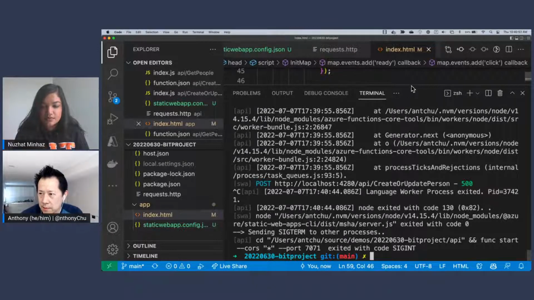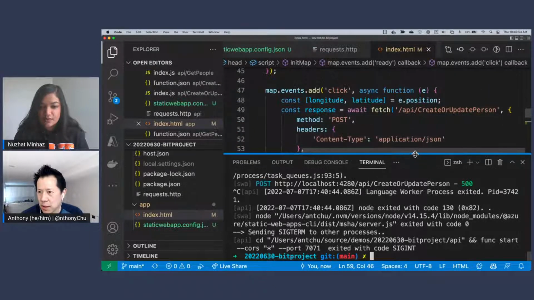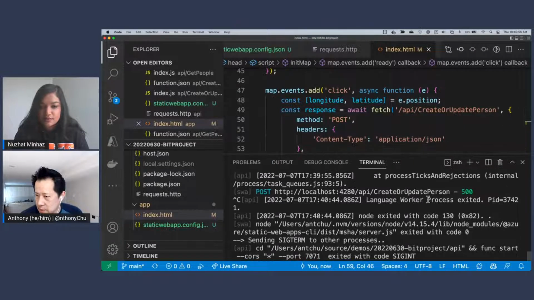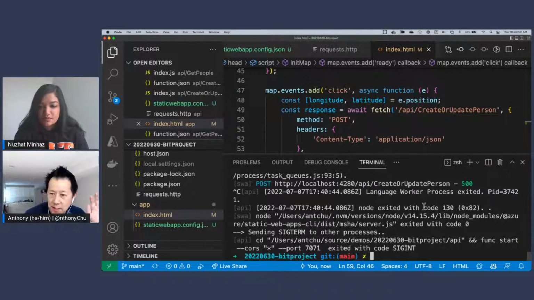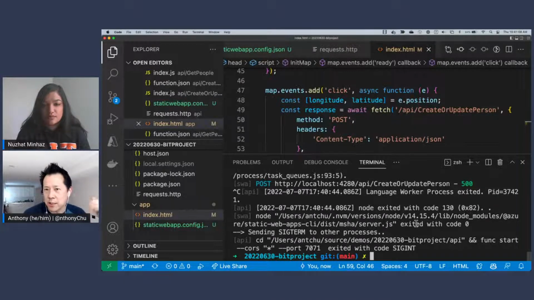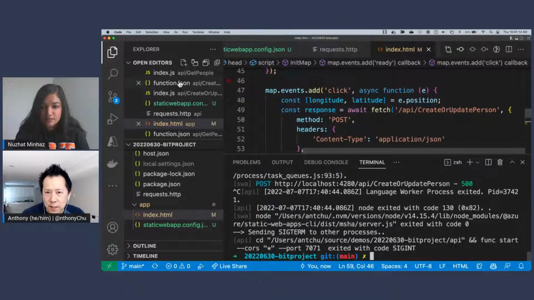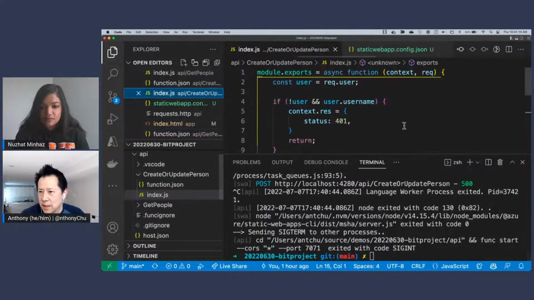Two things. I want to tell you what I did wrong first. The first thing is that because I did not restart the static web app CLI, it didn't pick up the new config file I added. So it did not protect that route, which is fine. It still called the function. But I think what I did in the function was that I had some bad logic here.